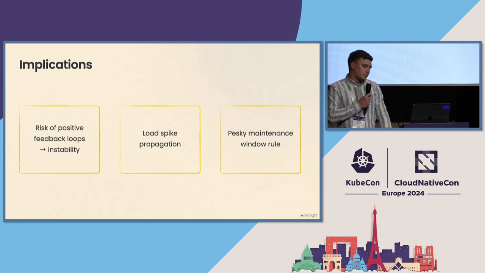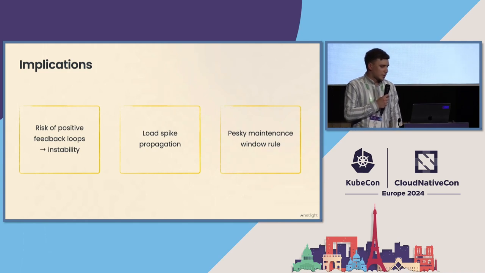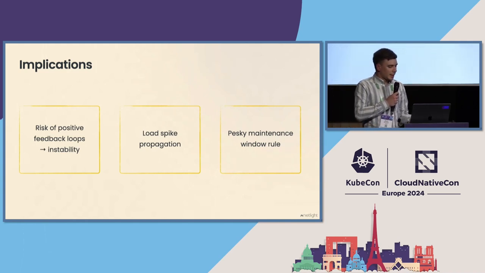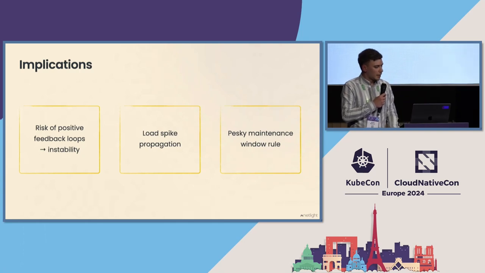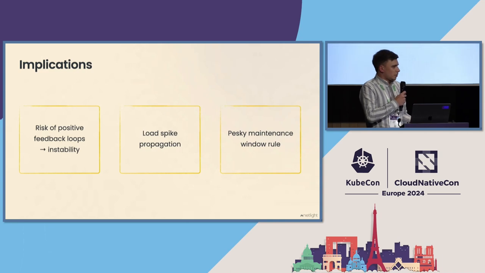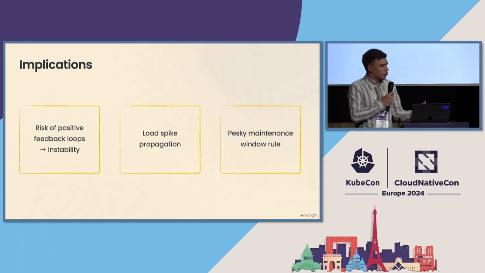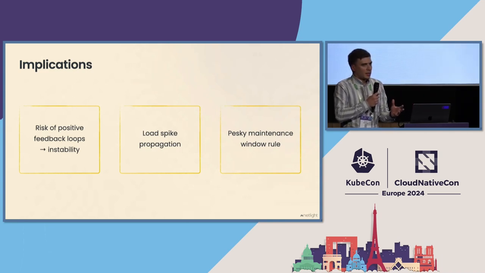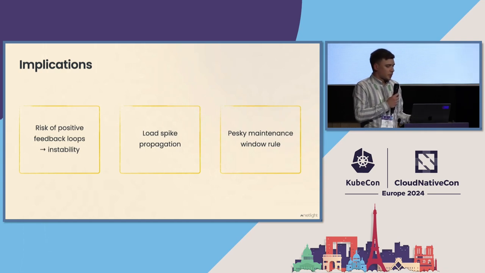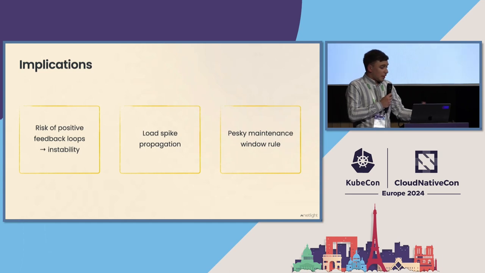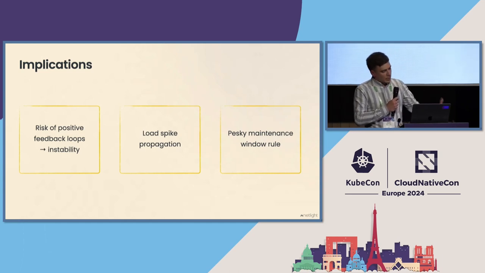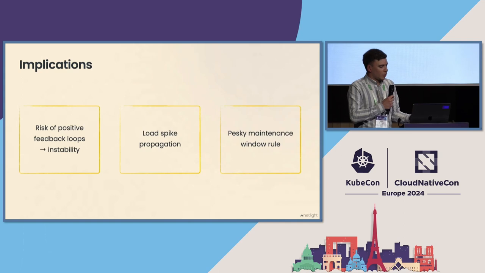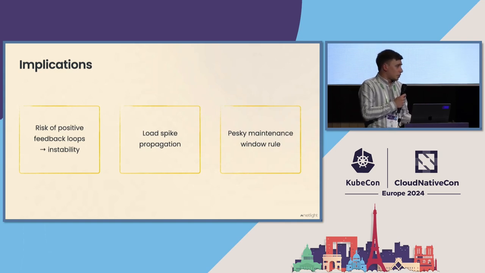And another smaller, less serious thing is that during releases of the WebSocket gateway component, we know that there is user impact. There is connection disruption. It doesn't make the station completely unusable, but still it makes the user experience worse. Since we know this, we introduced the maintenance window rule, and every time we need to make a release there, we had to announce it. It's quite an annoying thing to do, and it also goes against our continuous delivery practices.